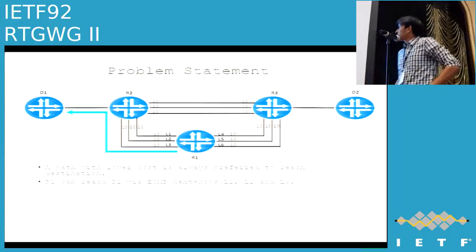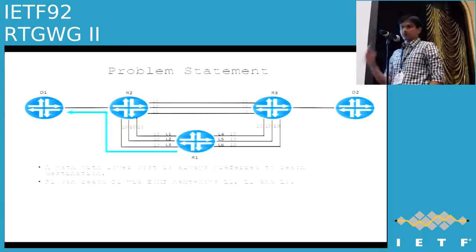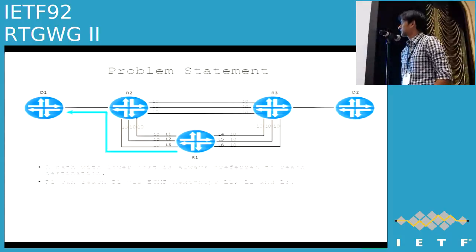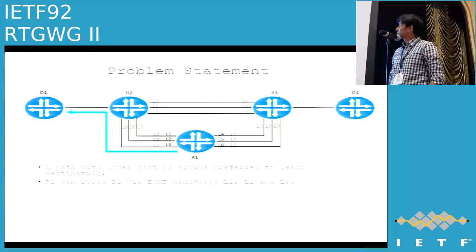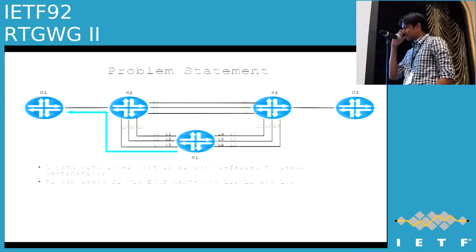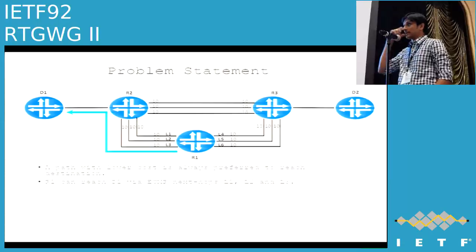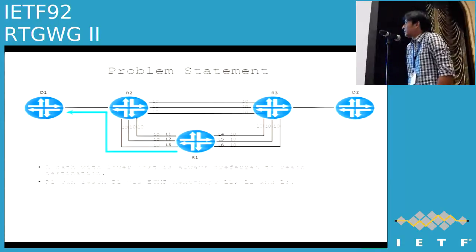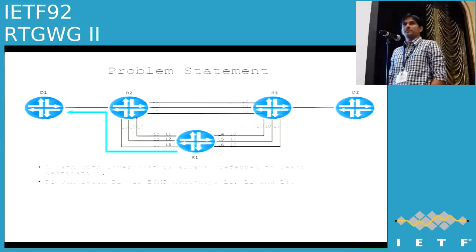So given the scenario where you have multiple links, let's consider that our router of interest is R1 and your destination is D1. You can see that there are multiple next hops to reach D1. If we consider that the default metric is 10 on all the links, then you could reach D1 via L1, L2, and L3 as the next hops. So this is an ECMP path. Now you do have L4, L5, and L6 as backup paths available, but we don't use them because their cost towards the destination D1 is higher.